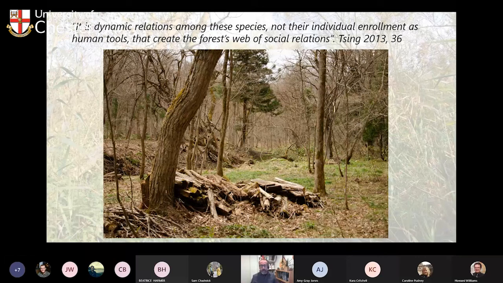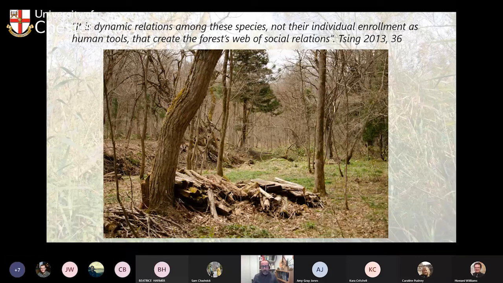And she demonstrates this really nicely with the example of Satoyama forests in Japan. And she describes how these sort of forested environments, very specific types of forest environment, are formed and maintained by a blend of human activity, which can include coppicing, it can include small-scale cultivation, intentional clearance of areas of woodland and burning, and the clearance of organic litter from the forest floor. But along with that, you've also got the actions of different plant and animal species sort of acting on and then responding to the actions of humans.